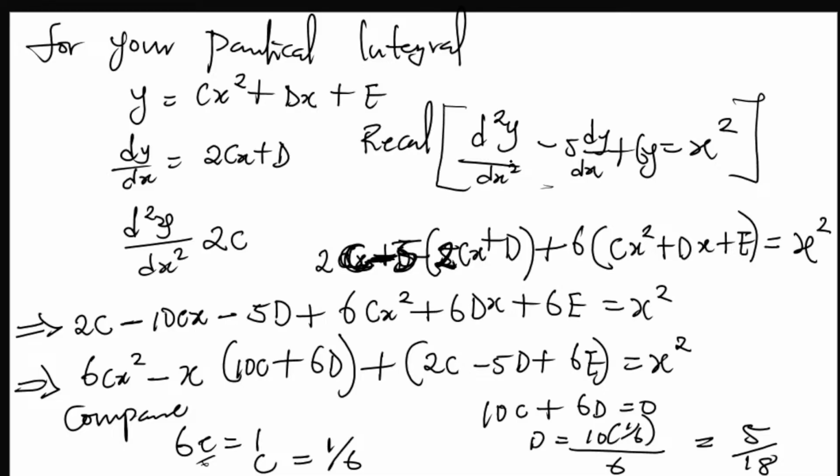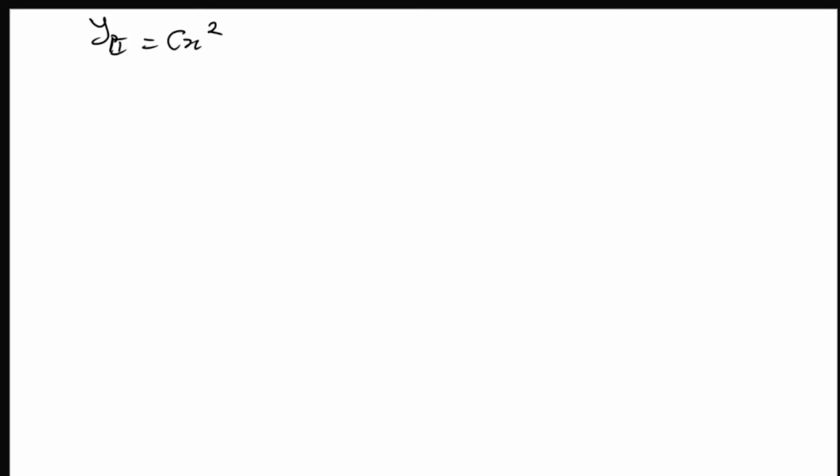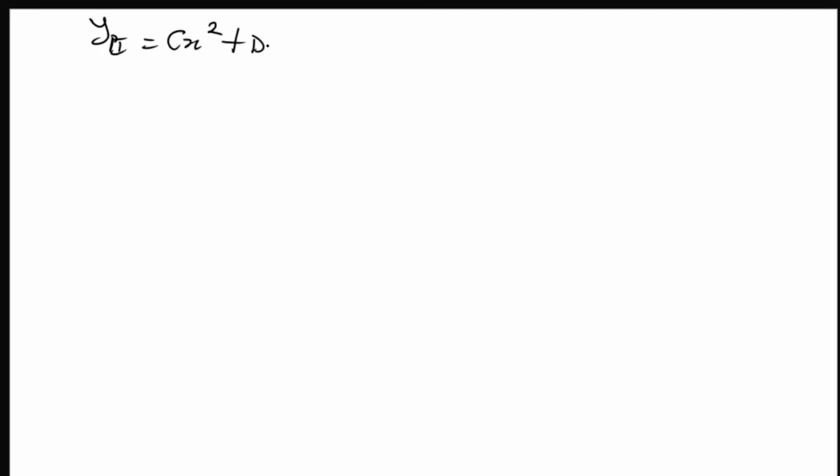So since we are given this, we know that our PI equation is what we have here. This is our PI equation, so you can write this to be YPI. Since we've gotten the values for C, D, and E, we are imputing those values into this equation here. So if we do that, YPI will be equal to CX squared plus DX plus E. And this is equal to, we already know our C.